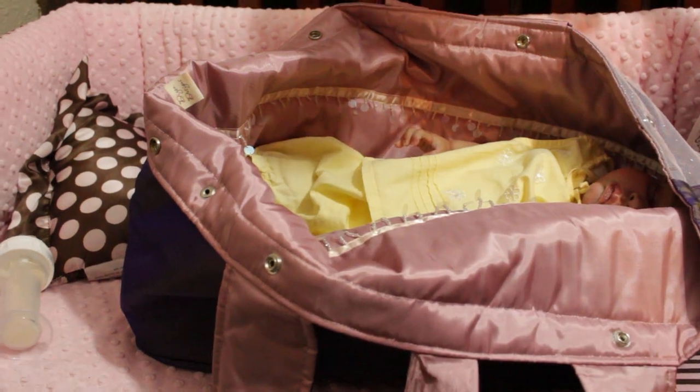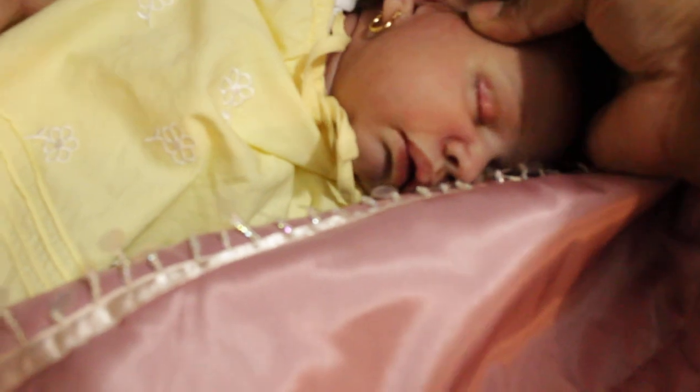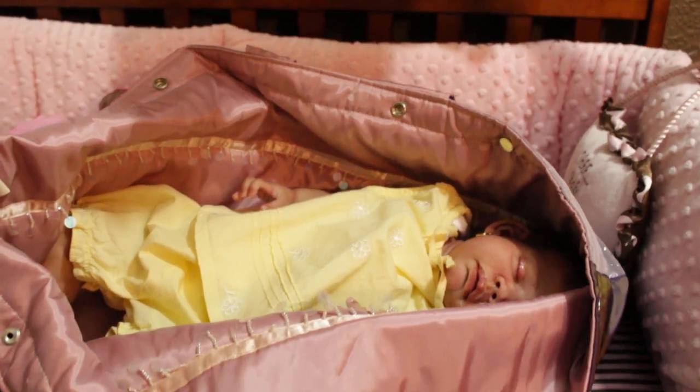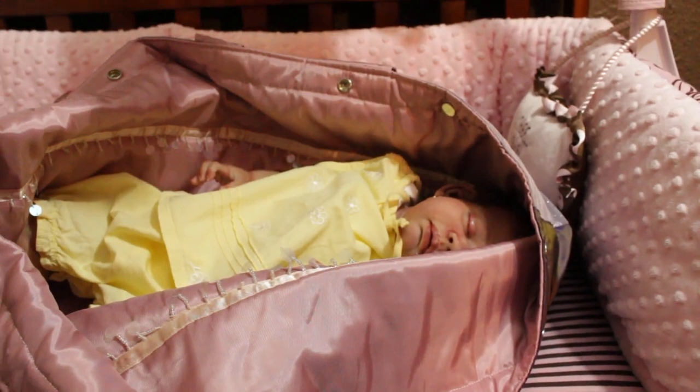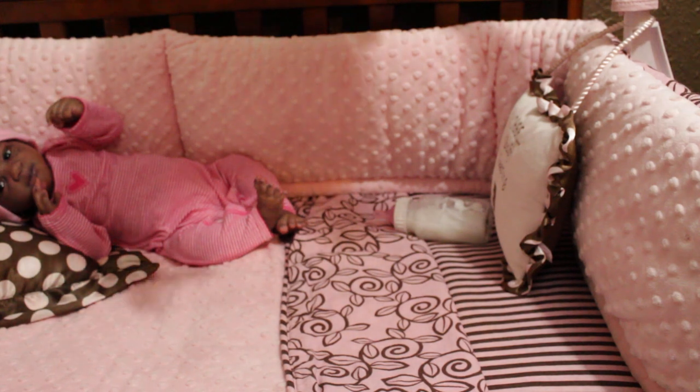So she's in the bag — I'm gonna show you guys. Yeah, she's in the bag. I would adjust her head, you know, till she's at a comfortable angle. She's really big so she's pushing it with the bag, but she does fit. I'll take her out, but I normally make it comfy for her — I'll put a blanket in there and make her look very relaxed, not in an awkward position.